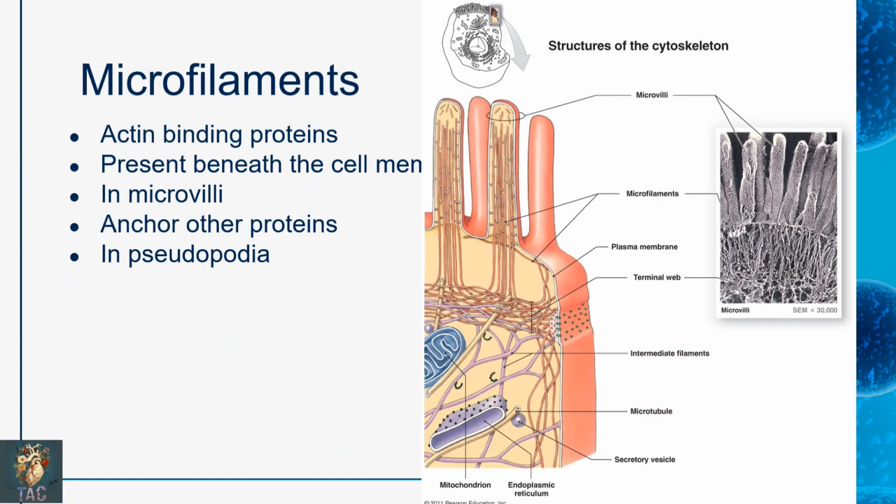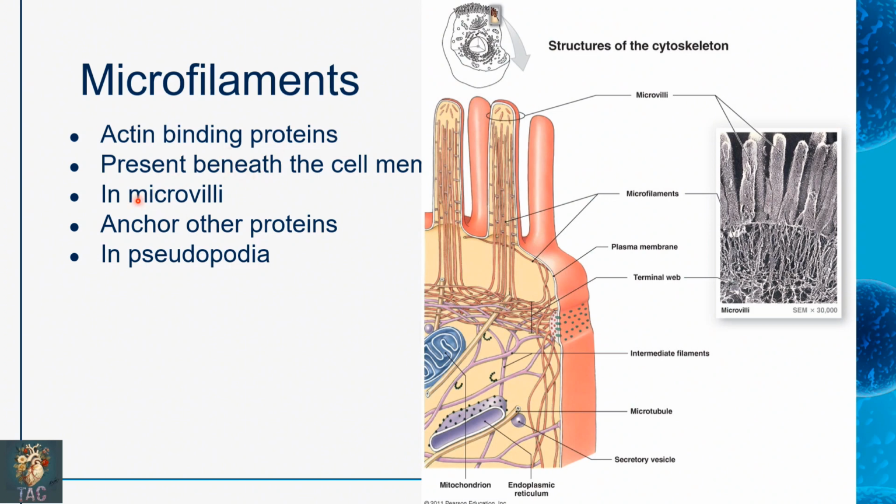So microfilaments have the actin binding proteins. These proteins are very important because these actin are basically acting as a motor. They are moving different materials inside the cytoplasm, from the periphery to the nucleus, or from the nucleus to the periphery, and for this purpose they are using specific actin binding proteins, which will help them to move different organelles or different molecules inside the cytosol.